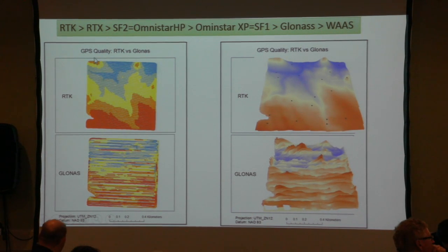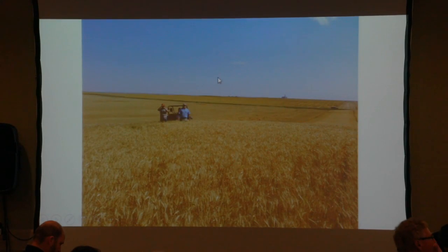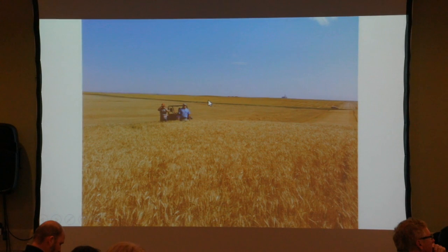So this is just sort of a rule of thumb. We always talk about horizontal accuracy, but to get effective vertical accuracy, we really have to get up to the high-end subscriptions, RTK or RTX. When you're down in the lower end subscription, you might as well forget about generating an elevation map. That little peak that I mentioned that you should remember at the beginning, this is where it is, just to give you an indication of how high that hill was and the relief that we were dealing with.